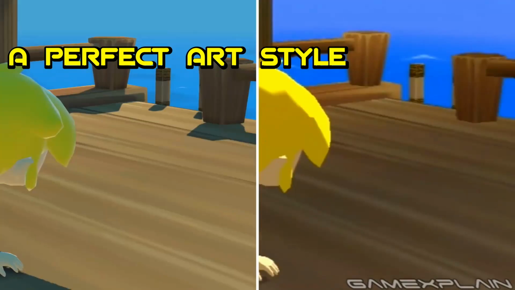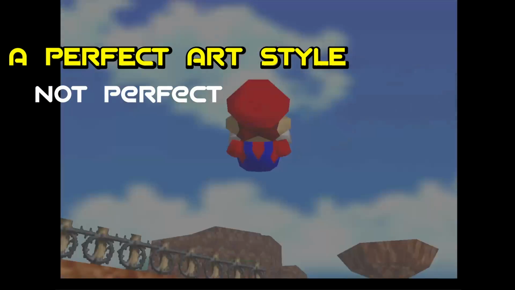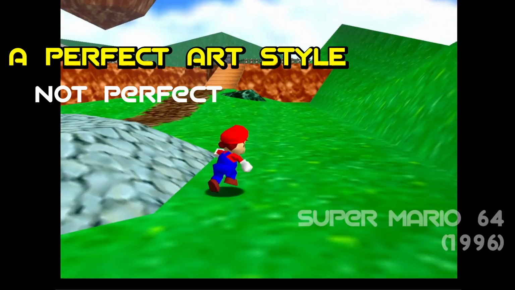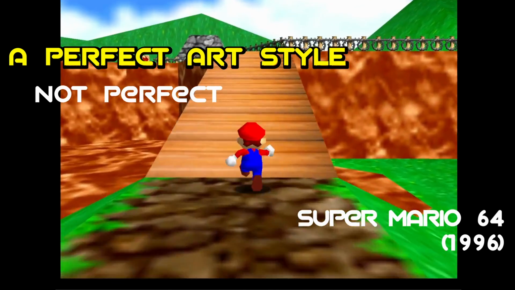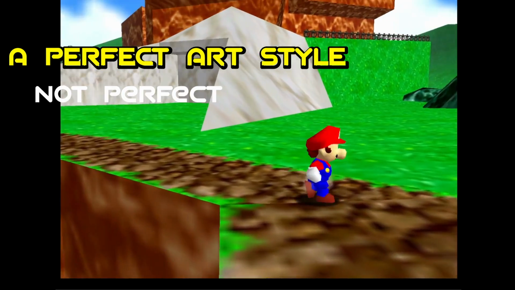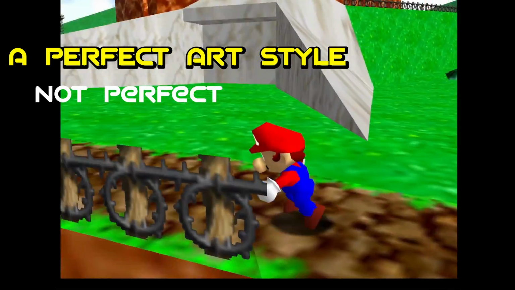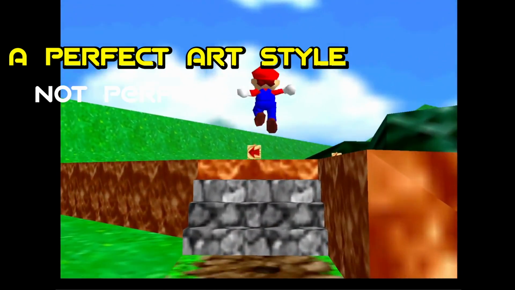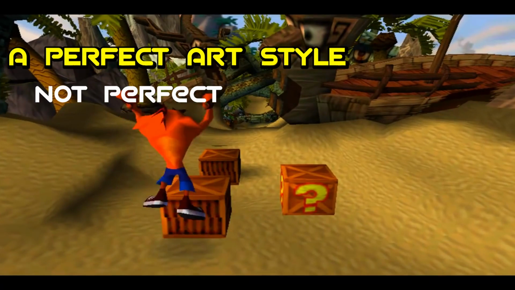So, what are the problems of not using a perfect art style? The main problem is the fact that art will age. We've all had this experience, where we remember a game fondly from our childhood, but when we revisit it or look at screenshots, we realize that they actually look very bad and very aged now. If we look, for example, at games that were quite stylized but technologically couldn't be done to perfection, like Mario 64, although the art style is quite stylized, at the time it could not be done to perfection, and therefore nowadays it still looks very old.